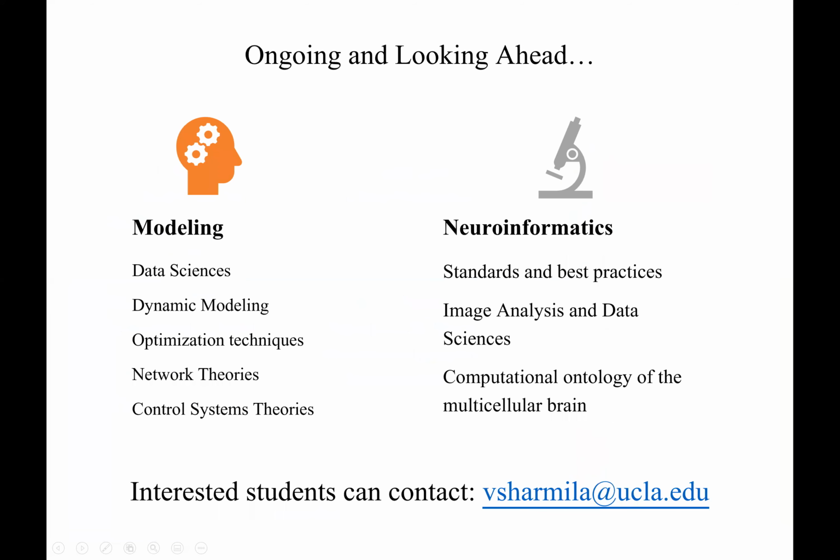I did want to put another additional slide here to kind of highlight where we are going with this. And in terms of modeling, of course, there's a lot to be done. We are looking at some of the data science approaches, trying to mine some of the databases that are existing. We are continuing to do dynamic modeling. And in regards to that, we are looking at optimization techniques to see whether the disease does a different kind of optimization compared to the normal, and what kind of fits would come out of there.